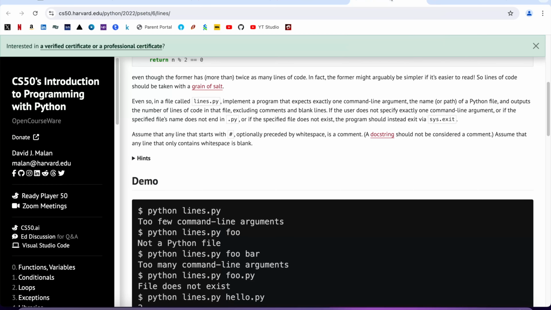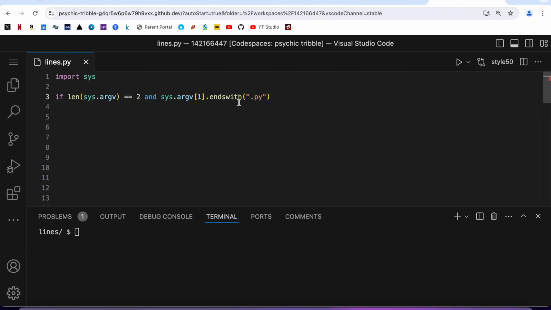What I am trying to do here is that if the specified file name does not end with .py, so here I am checking endswith, whether it is ending with .py or not. endswith is a method associated with Python strings. Python strings have got 47 methods. I have already created a detailed video about 27 most frequently used Python string methods. I will give you that in an end screen. If you want, you can go and watch it there.